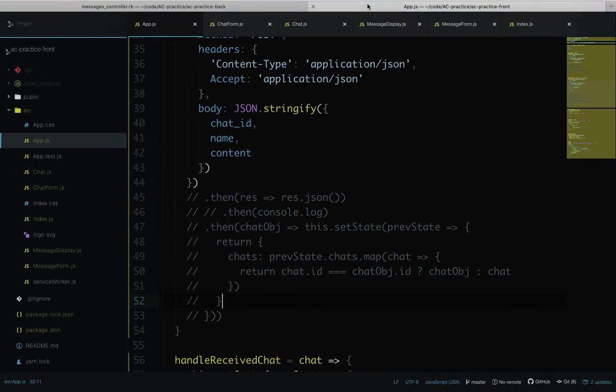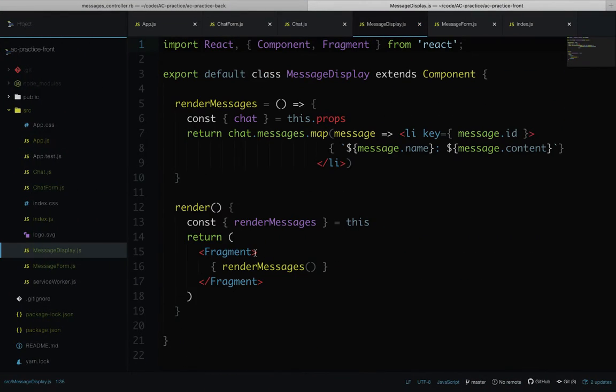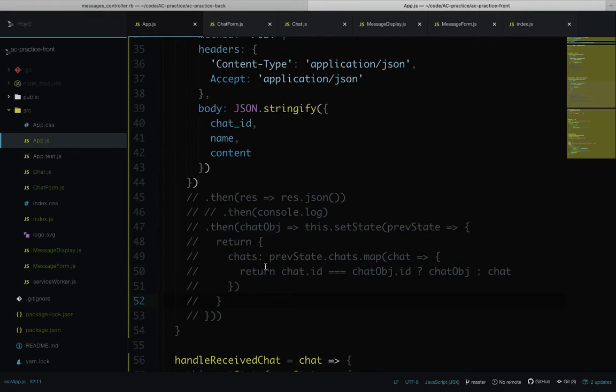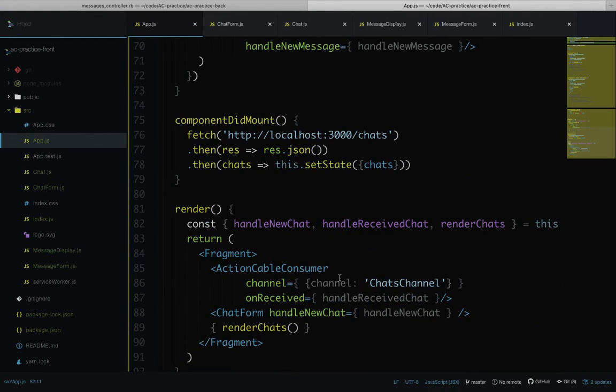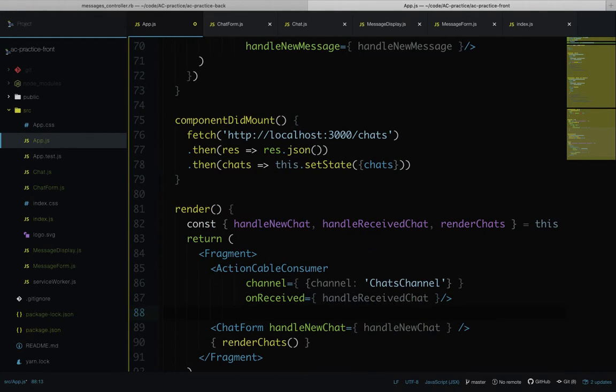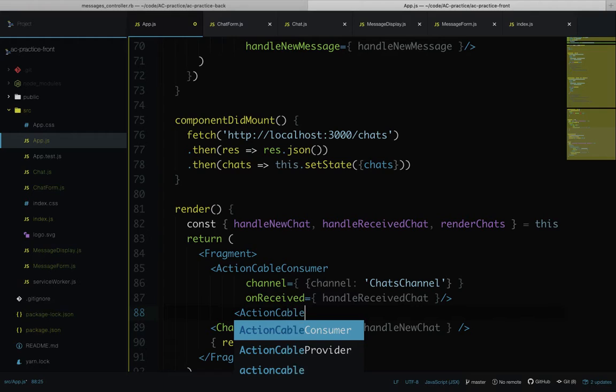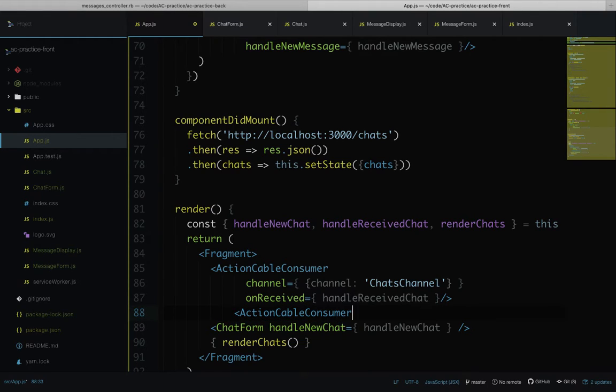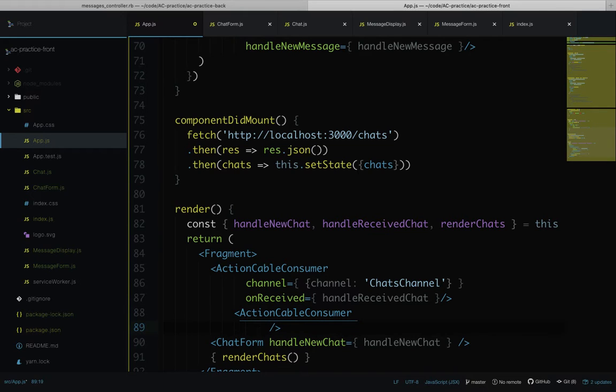So let's go back to our app. We're going to render another component, another ActionCable consumer. I don't know why it's doing that, but okay. ActionCable consumer, and we're going to have a channel.